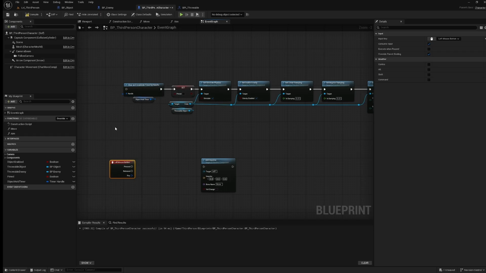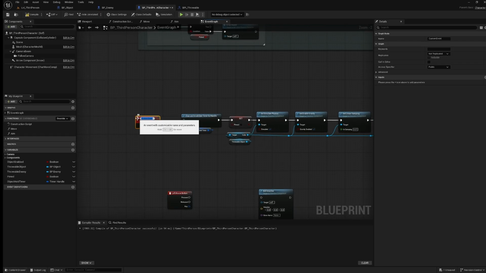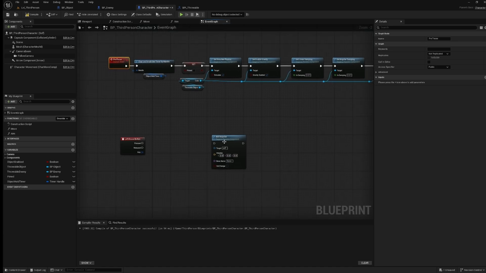So as a shorthand, I'm going to add a custom event. I'm just going to call this pre-throw. This is everything we want to do before we throw our object.